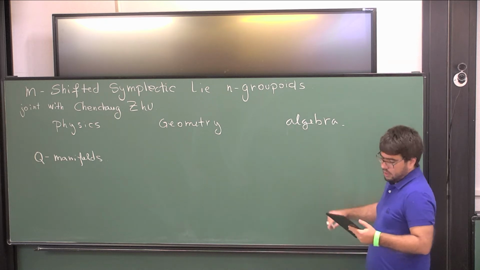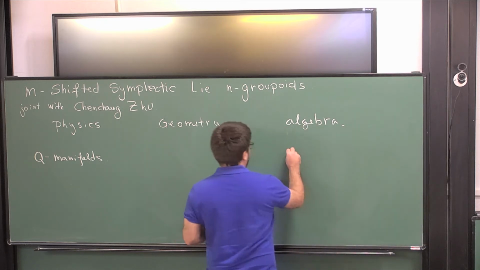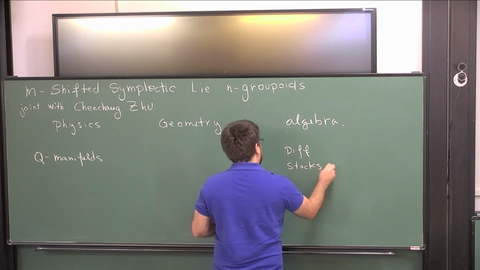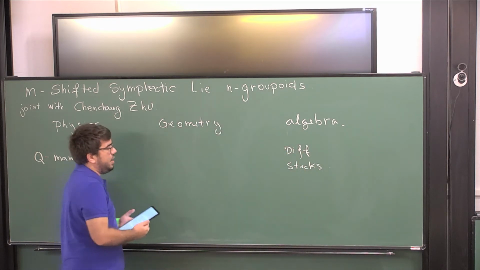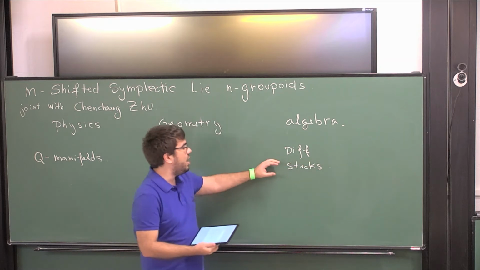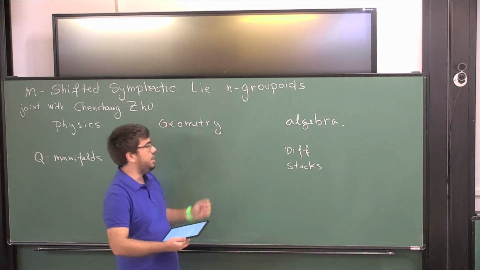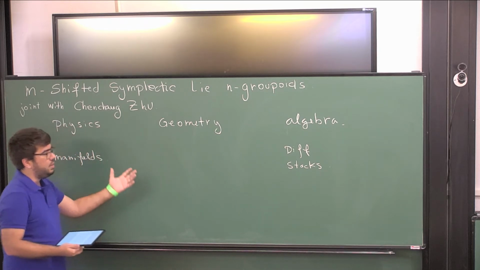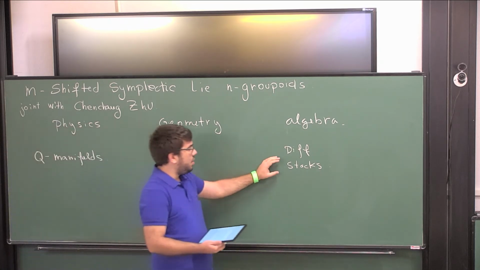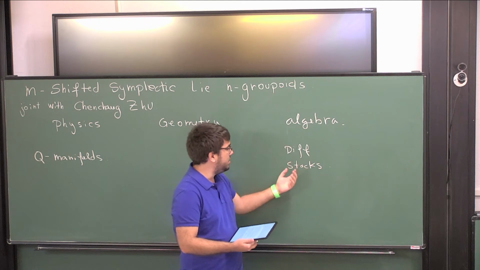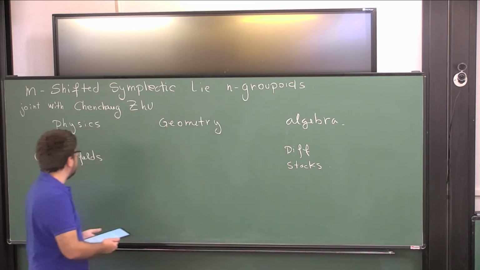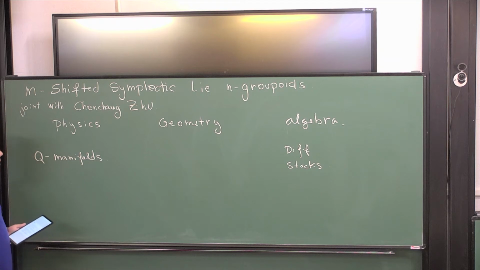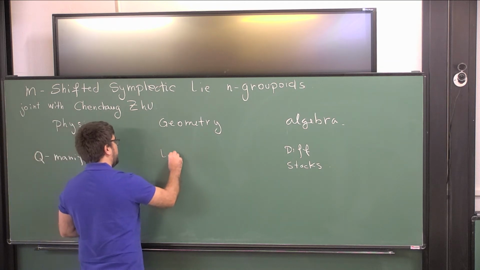The other side that we have here is differentiable stacks. And this is basically a framework, or stacks just a framework, that is usually used in algebra or algebraic geometry. And as we already saw in the talk, what is happening here is Artin stacks and things like that. And there is something in the middle that is linking these two worlds, that are the Lie groupoids, that I want to explain.